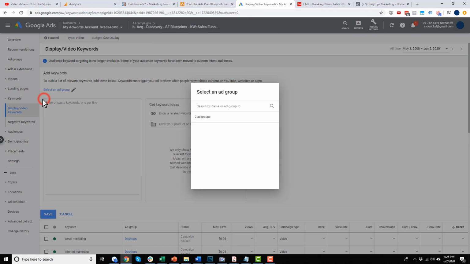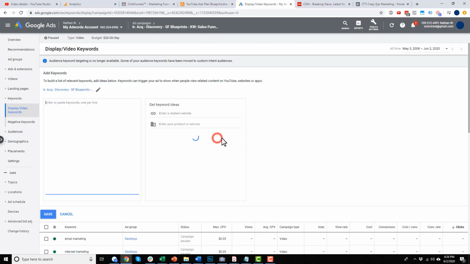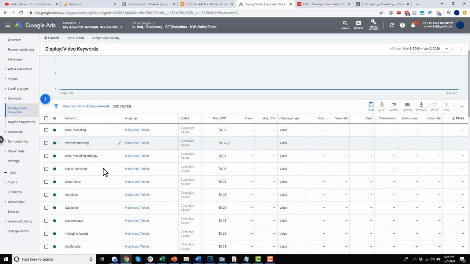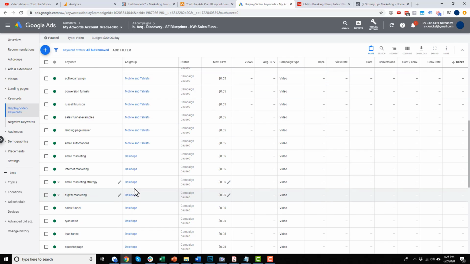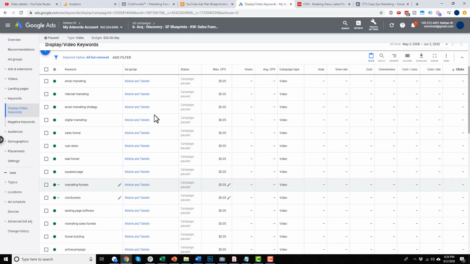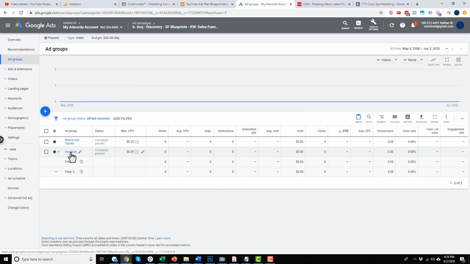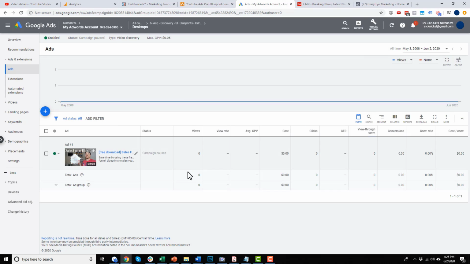Now let's go ahead and do the next one, mobile and tablets ad group. Paste all my keywords in there for that and save. And so very cool, I now have keywords for both of my ad groups. They're the same keywords, but I'm targeting different devices on each ad group. And I could go ahead and click into my ad group and make sure my ads have copied over and all that type of stuff, right? So yep, there's my ads still showing up here. So that's good. I like seeing that.